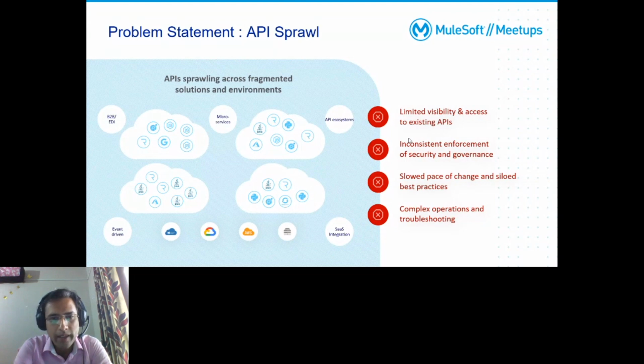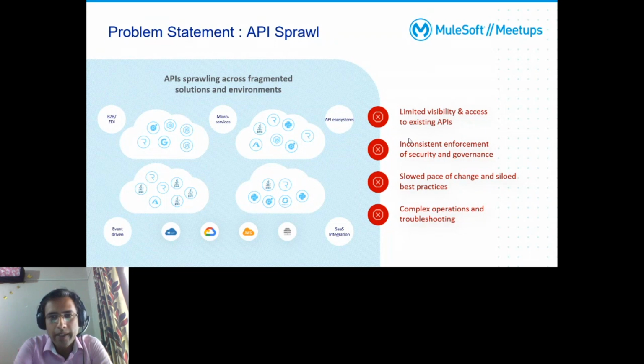So this has led to the spreading of APIs, with more and more APIs being used. That's a good thing, right? API-led connectivity has its own pros, so that's why more and more businesses are following that architecture. But on the downside, as more and more APIs get developed in any organization, it has brought some cons with it as well.